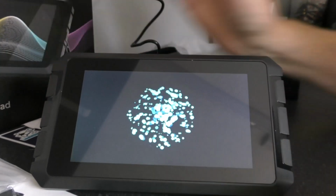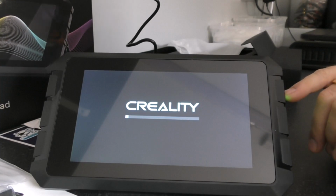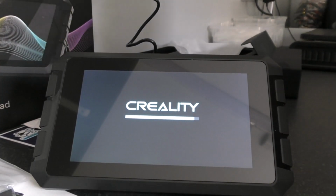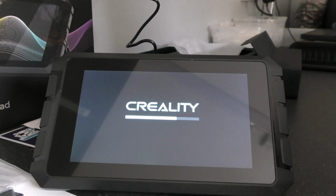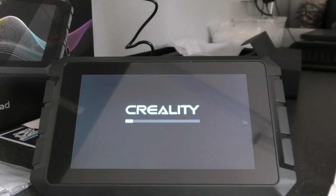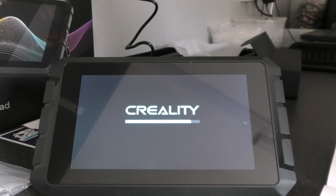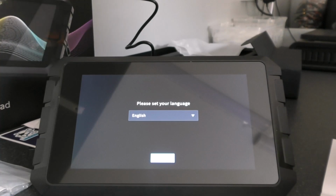The LEDs on the side, one is solid green, one is flashing blue. And that is loading. I think you can see all that on screen. That's quite a slow boot up process. Perhaps I'm missing something and it's expecting a connection to the computer or something. No, it's fine. It just probably is its first fire up.